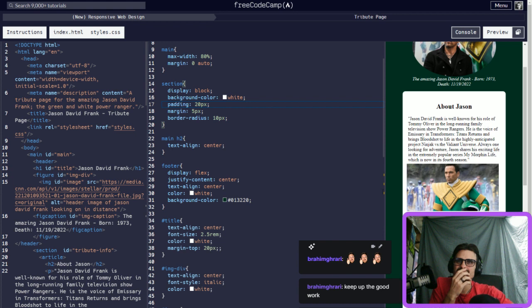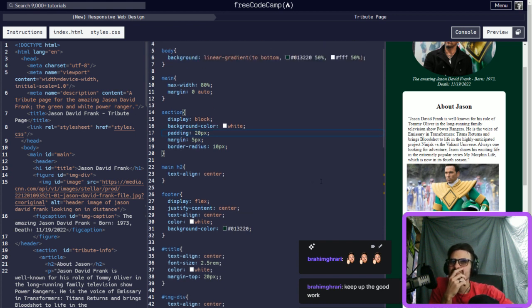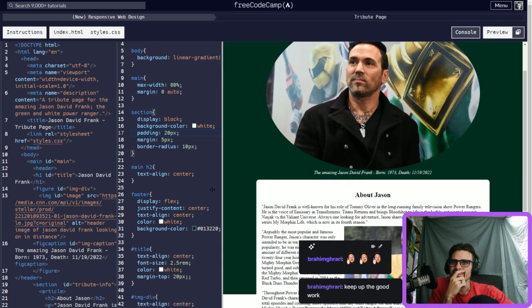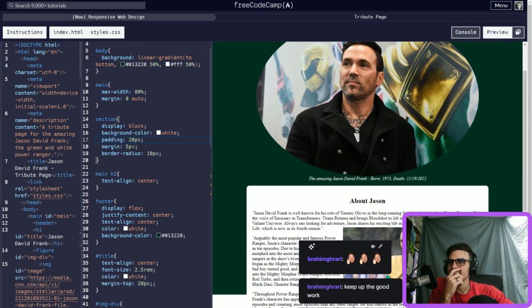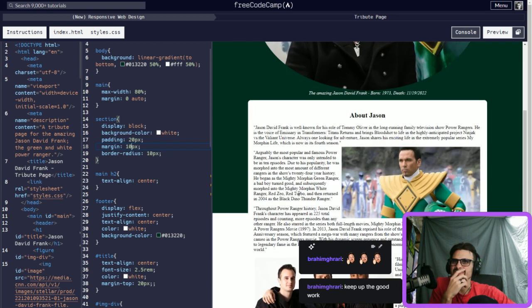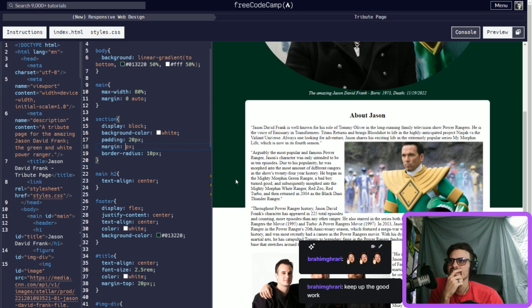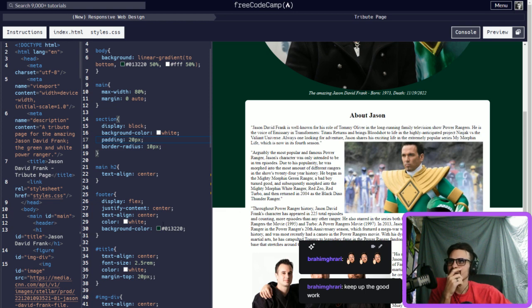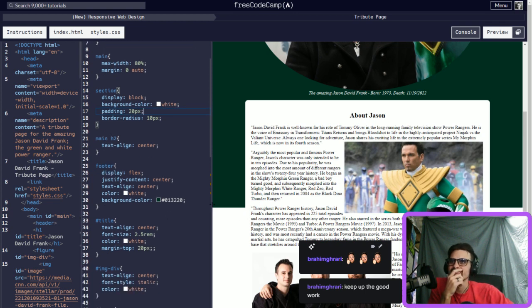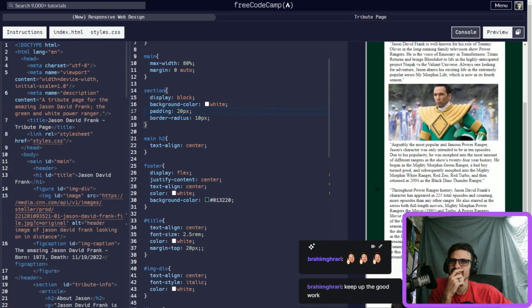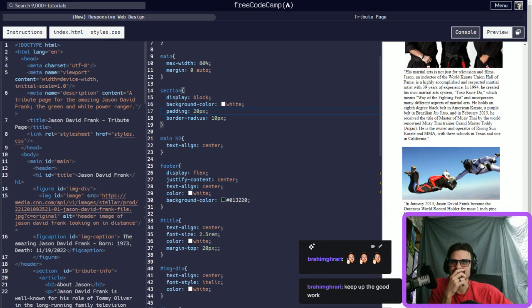There we go. And I would say 10. For the... No, I don't want to do that. I would say, yeah, we need the padding. There we go. So everything's fitting inside here now.